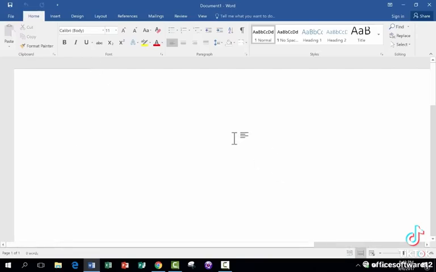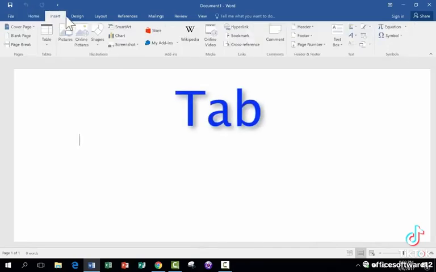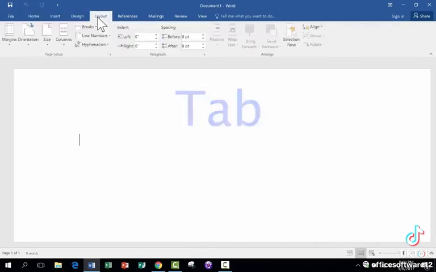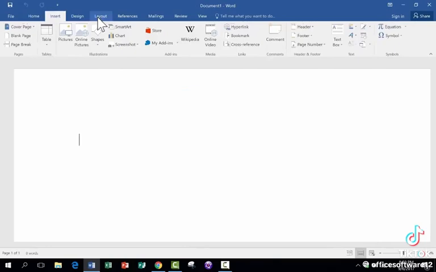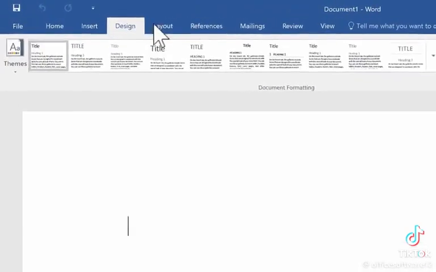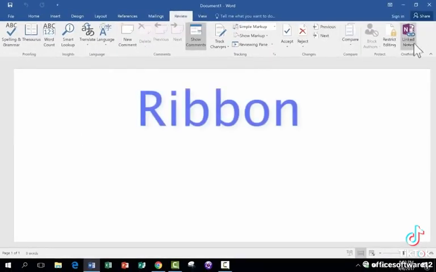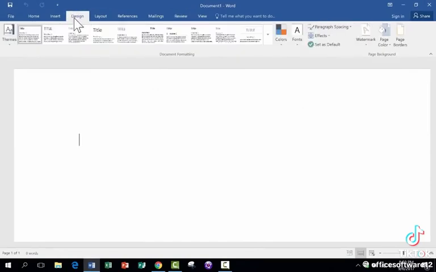Next, I want to give you a quick tour of what you're seeing here in the layout. You'll notice that across the top we have tabs. We have the Home tab, Insert tab, Design tab, and this is very similar to Microsoft Excel, and also Microsoft PowerPoint. If you've watched my other tutorials, you already know about this Microsoft Office layout. But for those who maybe haven't watched those other tutorials, just a quick intro. Each of these tabs, when you click on it, will give you a different ribbon, and that's what they call this. This is the ribbon, and the ribbon changes based on the tab that you click.